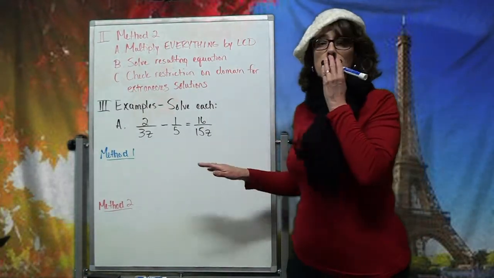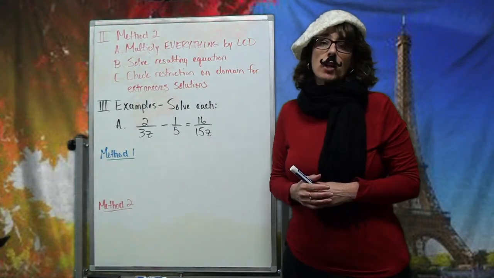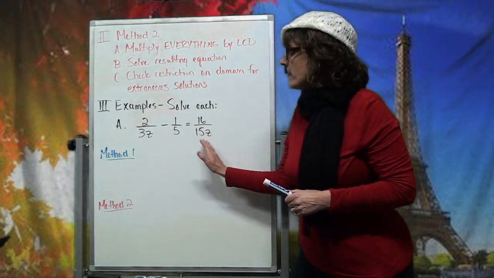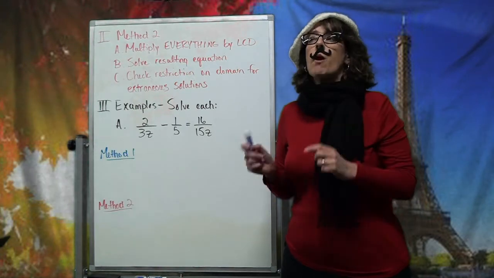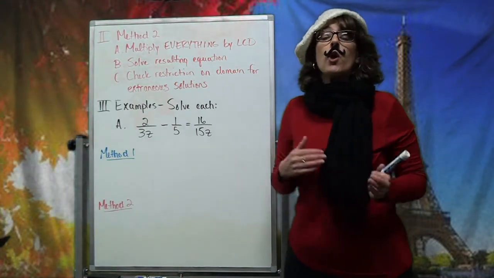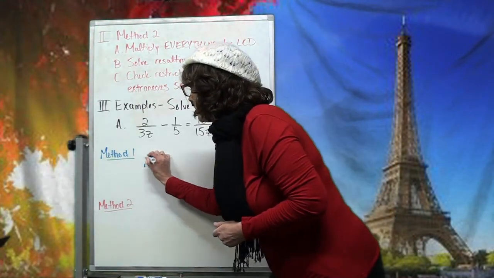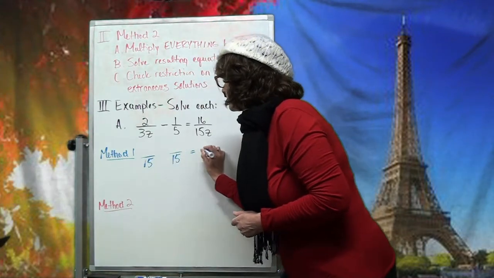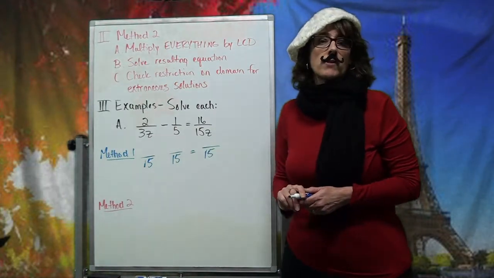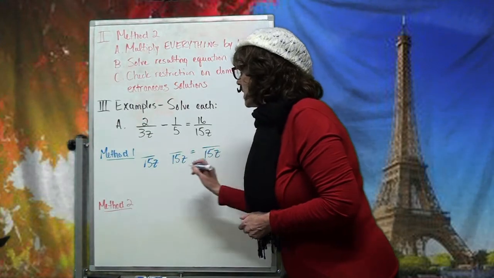So I'm going to look at this rational equation. Since I'm subtracting these fractions, I have to get a common denominator all the way across. So I'm going to look at the 3z, the 5, and the 15z, and ask what is the smallest denominator they would all go into? Well, the 3, the 5, and the 15 will all go into a 15. So I'm going to convert everything into denominators of 15. But notice this one has a z and this one also has a z, so I'm going to make sure that every single denominator has a z in it.